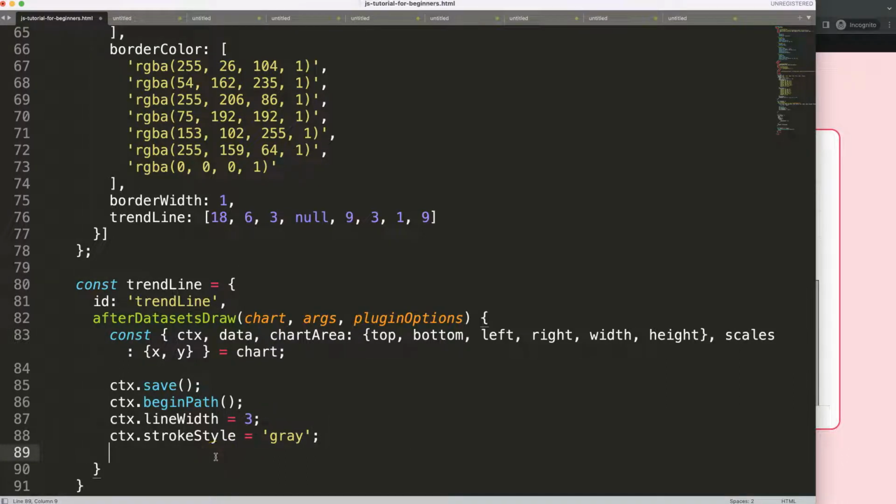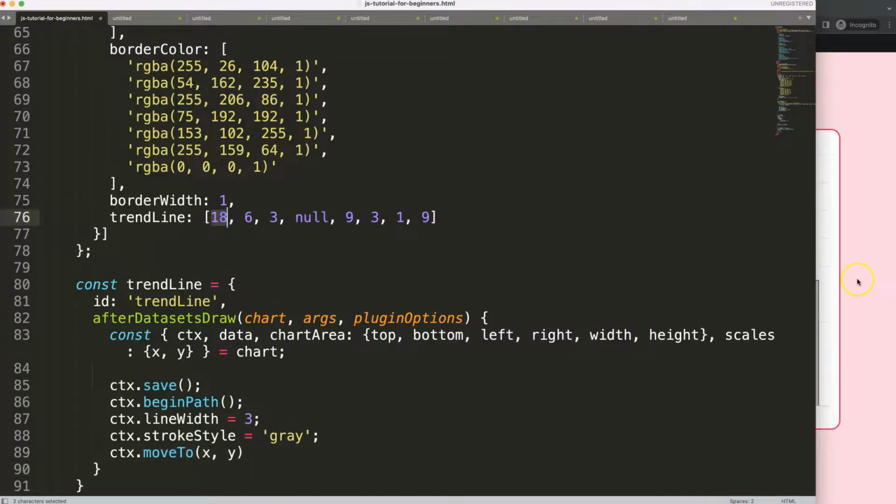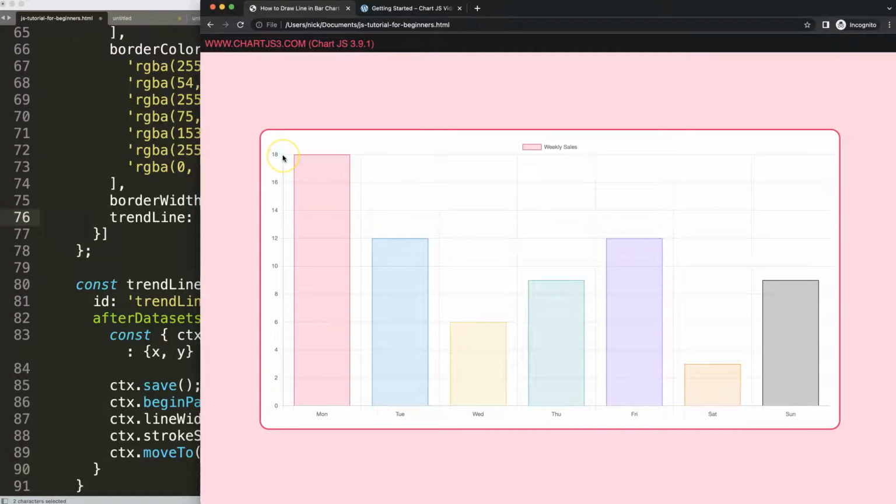Next, I want to start to draw, based on whatever we have above. So first of all, how do we draw something on the line? Well, we're going to say ctx.moveTo, and this command consists of an x and y value, and the moveTo is basically the pencil. You can imagine a pencil on a piece of paper. Where is our starting point? Our pencil will be, well, this is 18, so the starting point should be here at the very top, this top corner.